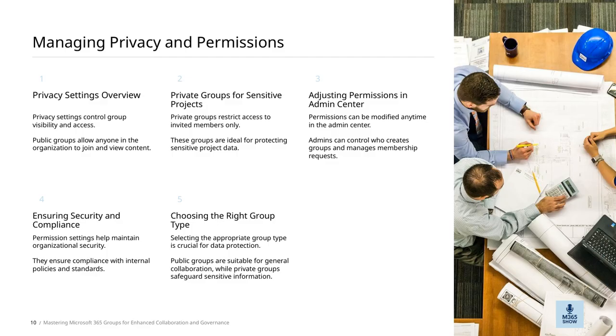Next, permission settings play a vital role in maintaining our organization's security. They help us ensure compliance with internal policies and standards by controlling who can create groups, manage memberships, and access content. And the good news is, these permissions are flexible. Admins can modify them anytime through the Admin Center. This gives us control over who can create groups and handle membership requests, making management more streamlined.